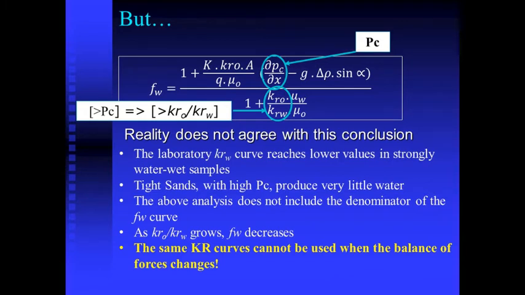Schematically, we developed a similar analysis in the previous presentation, where the behavior or shape of the relative permeability curves as a function of the different types of displacement was analyzed in a highly idealized porous medium composed of cylindrical capillaries. In this numerical analysis, it could be seen that, precisely, in water-wet systems, the water relative permeability is at its minimum when the displacements are dominated by capillary forces. We also observed that rel-perm curves markedly change when the balance among the forces that control the fluid's displacement changes.